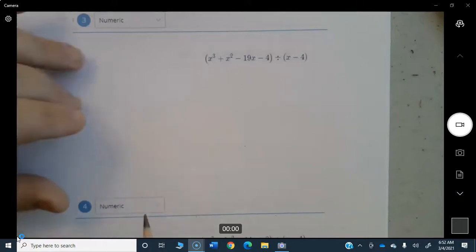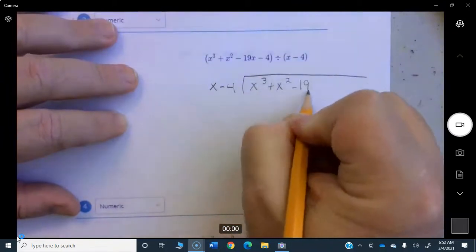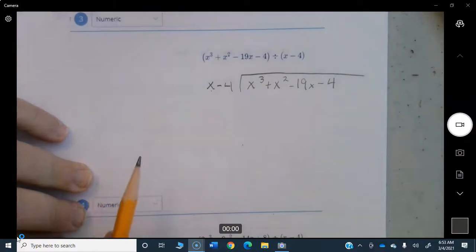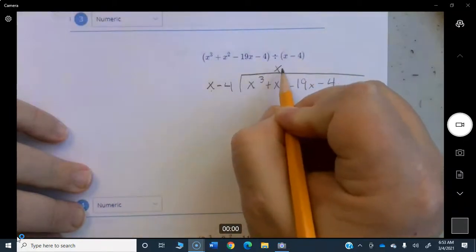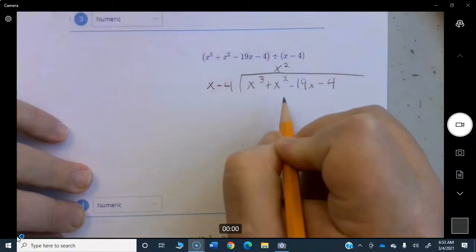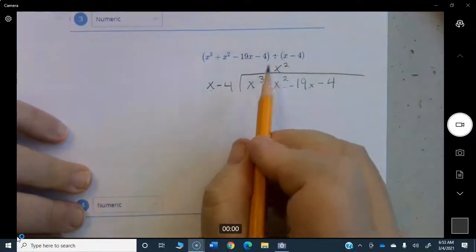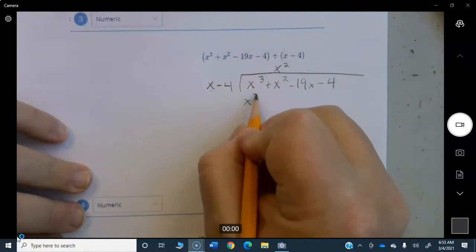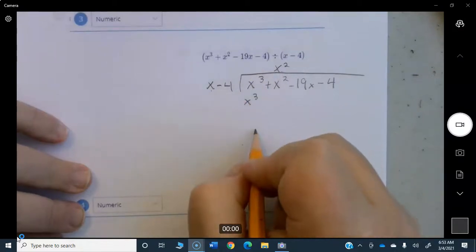Okay, I'm going to get going with this one. So it's x minus 4. There's the problem right there. So x goes into x to the third. What do you have to multiply x by to get to x to the third? The answer is x squared. So again, I'm going to put that up in my square column, because it's an x squared. X squared times x, we've done this one before, is x to the third. Once you do that, you put that in the cube column because that's where it has to be.